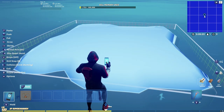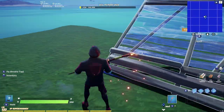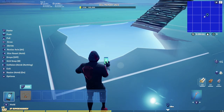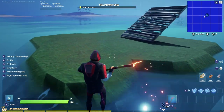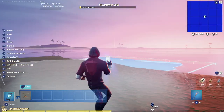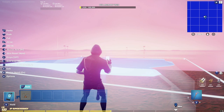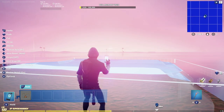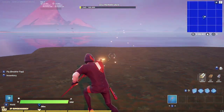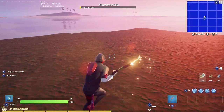Now we have our terrain piece with all settings correct. Place your first build — it might look perfect, but you may want to build a ramp. When I build a ramp I notice it's too high — I can't see the bottom of the ramp. You want to build it low enough to see the bottom for two reasons: one, when people build you'll see their builds; two, if you're building houses you need it to be level. Now start clicking around. See that white line — the mesh blend line? When the piece is exactly even you'll see that white blend line. That's exactly what we want.